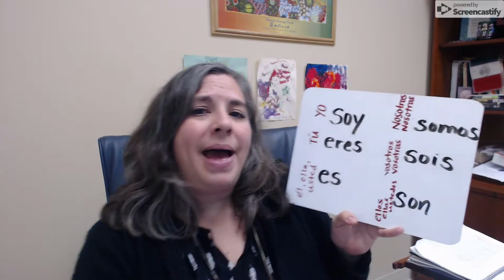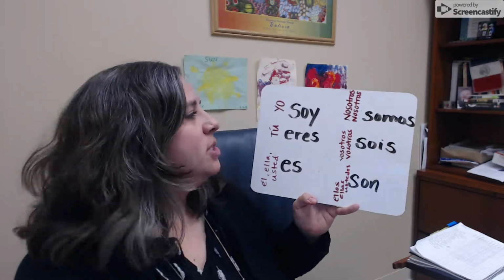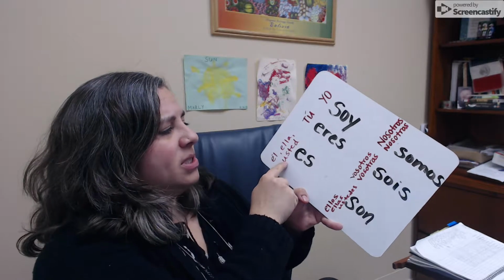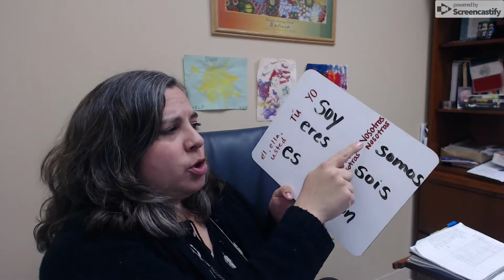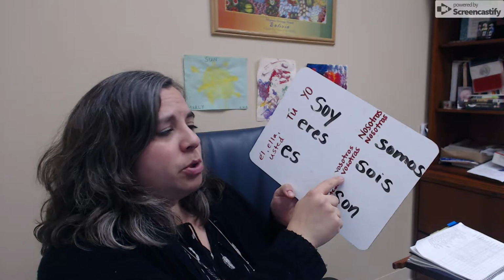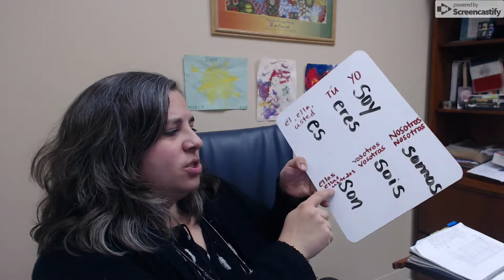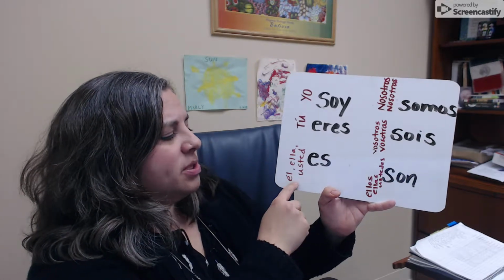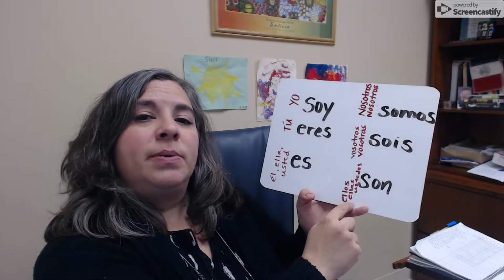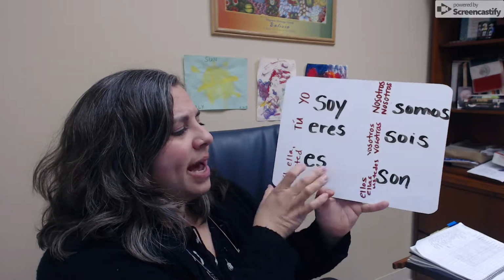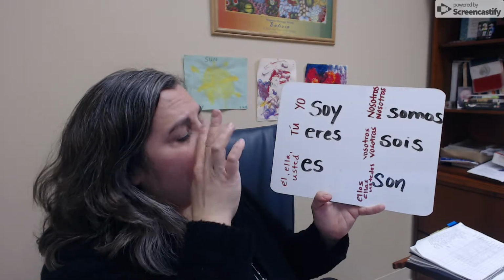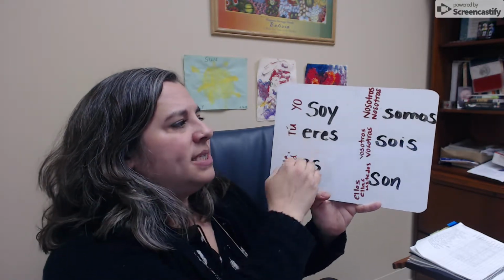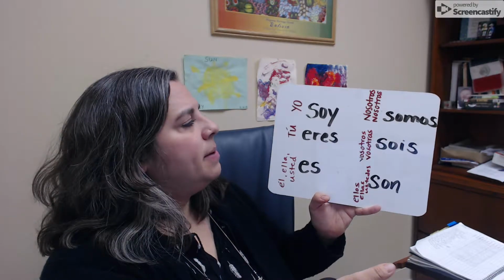So think back about the subject pronouns that you've learned. You learned yo, tú, él, ella, usted, nosotros y nosotras, vosotros, vosotras, and then ellos, ellas, ustedes. I want you to categorize them like this. Notice that the third person singular and the third person plural subject pronouns actually fit into a single category when we're conjugating the verbs. When you conjugate verbs in this class, this is the structure I want you to imagine. So this is how the verb ser conjugates according to the subject that you're talking about.